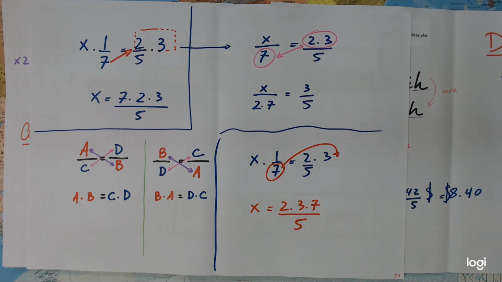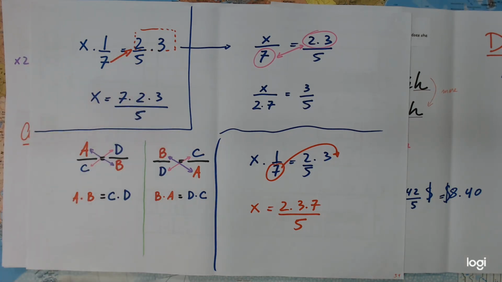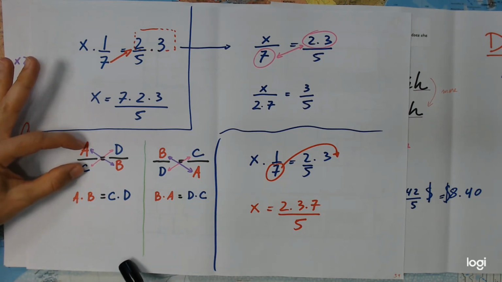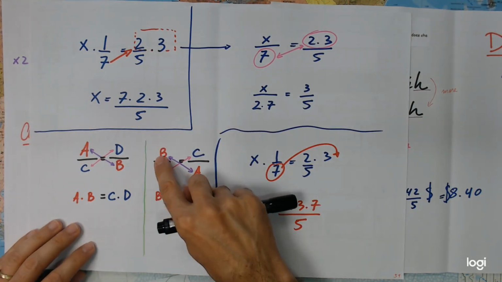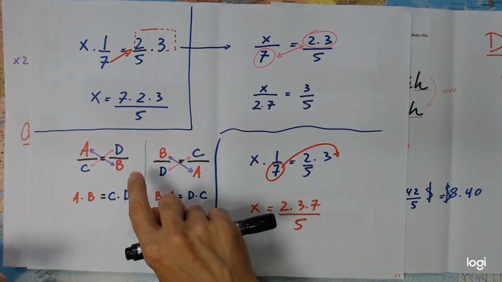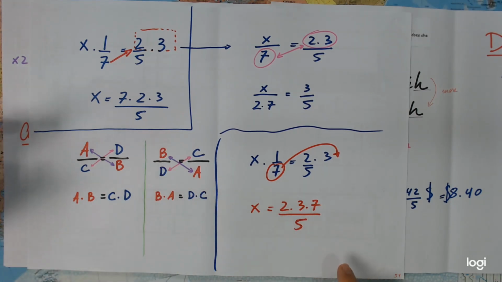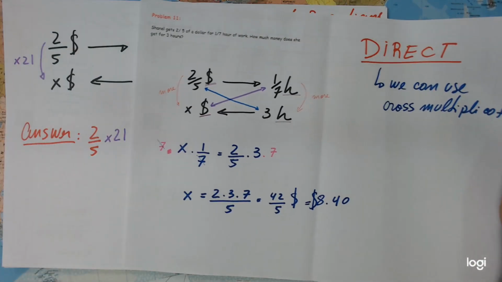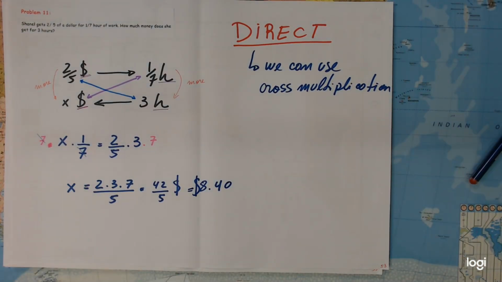But please, I must make one statement. When we are dealing with cross multiplication, this works only when we just have this fraction on this side and this fraction on this side. If we have plus something or minus something, or if we have other fractions in here, it is a different case. But when solving this kind of problem, you are not going to get anything much different than that. And that's it for this problem.